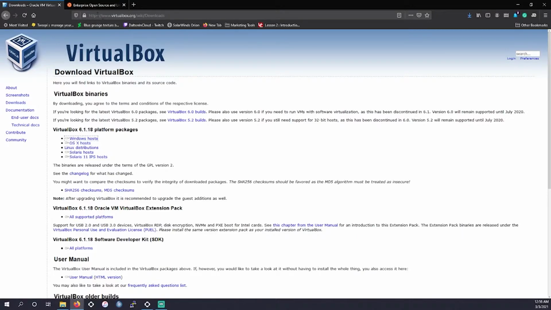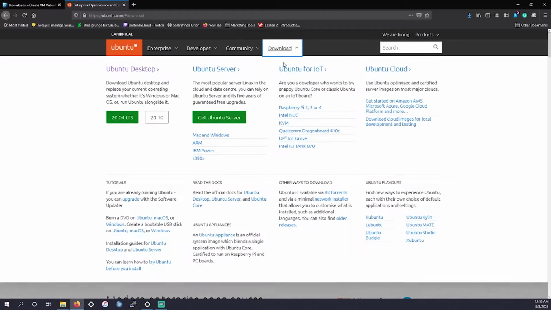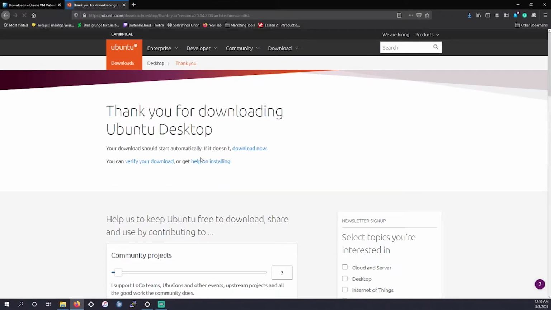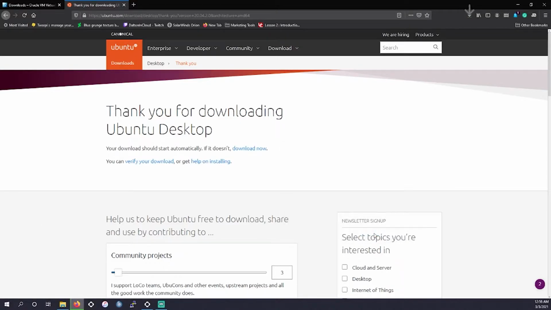But before we actually run that, we're going to start our download for our Ubuntu software, because this is going to take some time. I'm actually going to double check to see if I already have it downloaded, because it is a lengthy download. I do not, so good. We're going to go with the light version of Ubuntu, just because, as I said, it's a little lengthy, so we're just going to get this ISO.